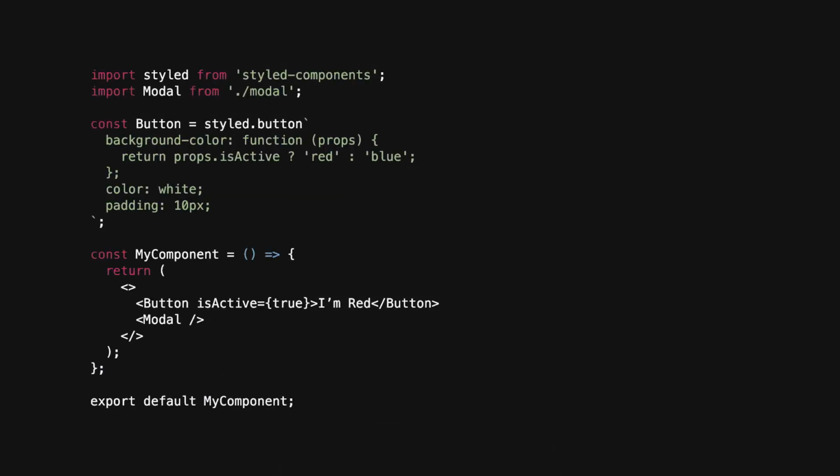Second, I found that styled components can get quite confusing for those who aren't familiar with them. Writing JSX in React is already funky as is, and adding styled components on top of that can make a codebase hard to read very quickly. So, for example, I have a styled component here that's called Button, but I also have a Modal that is a component imported from another file, and it's hard to distinguish which one is a styled component and which one is just a regular React component. So to easily distinguish between React components and styled components, we'll be prefixing all of our styled component names with Styled. So for example, instead of naming the styled component Button, I'll be naming it StyledButton instead.